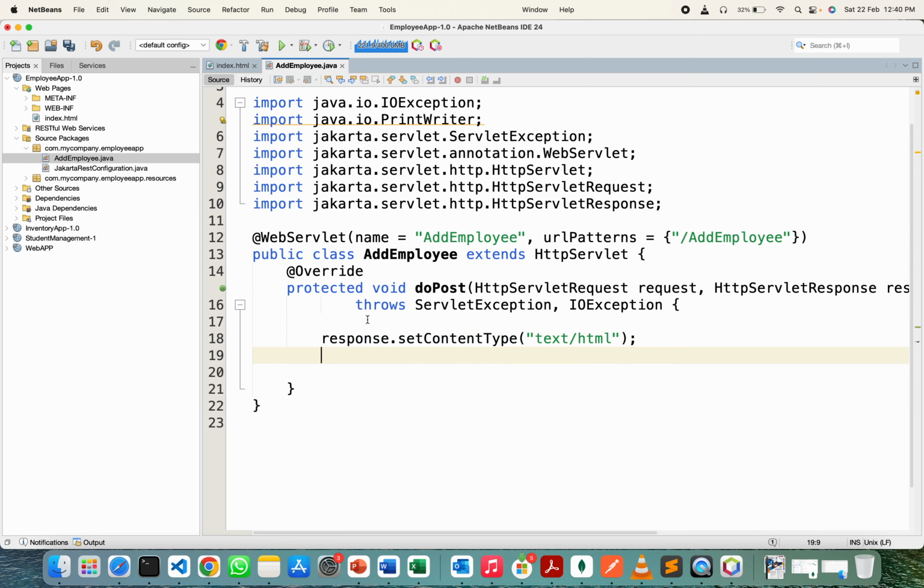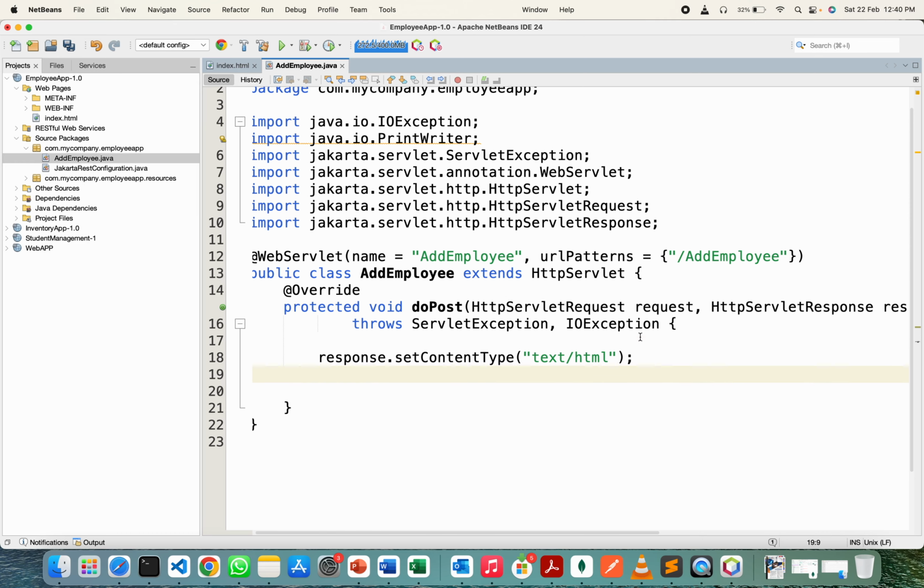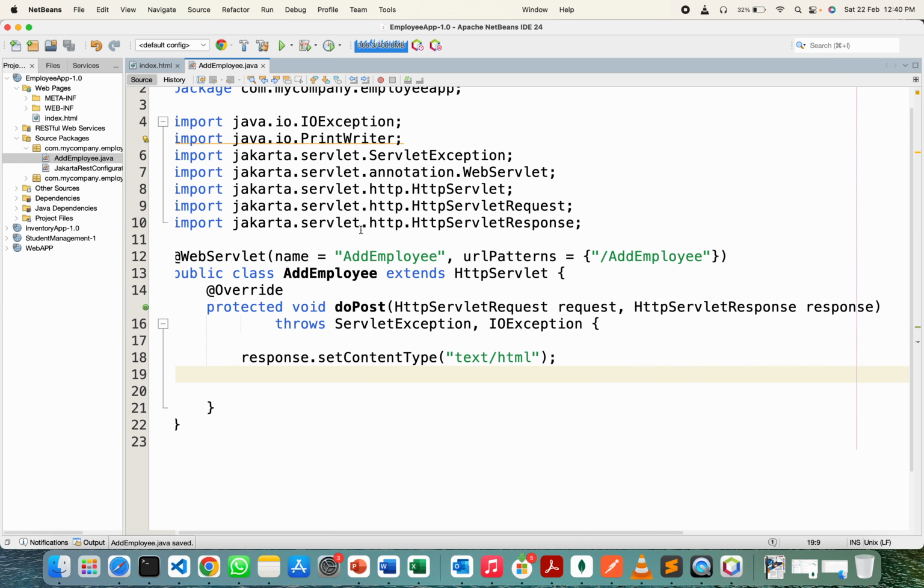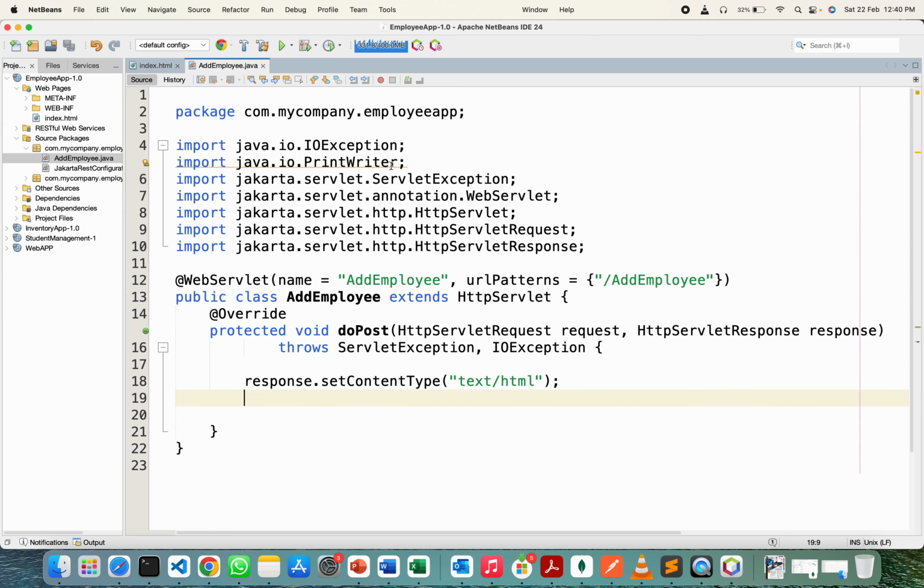Then we are going to send a response from this server to the client, right? So we need one more thing called an IO stream, a PrintWriter stream. How will you get this PrintWriter?